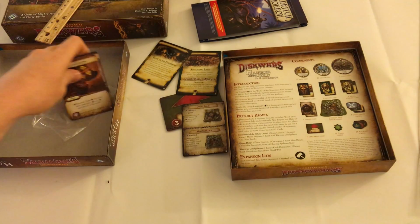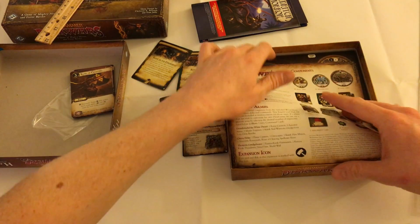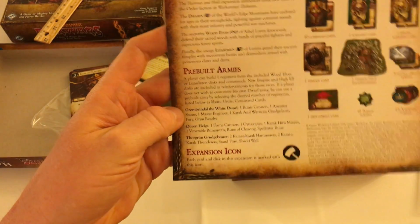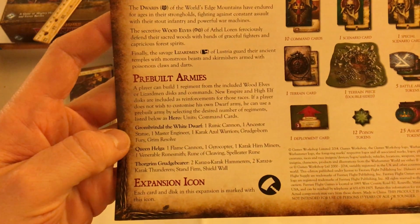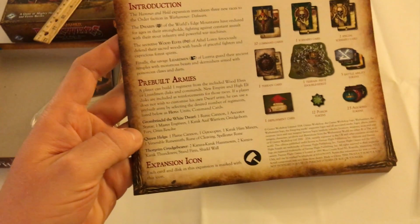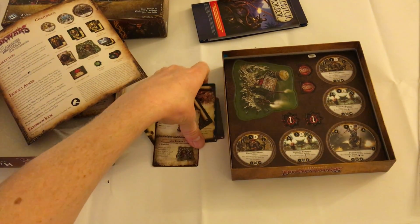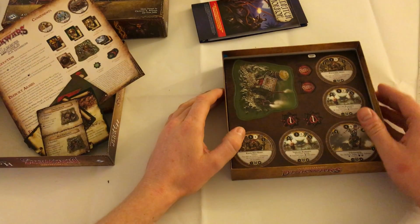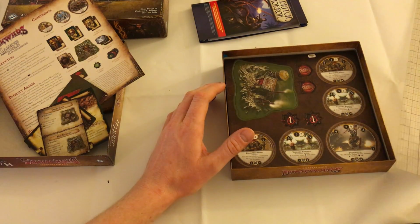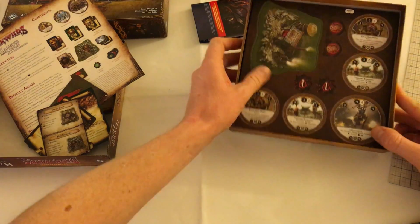This, like I said, features a new army, the Dwarves. A quick introduction here to the box. Pre-built armies listed here. You can build your own with a commander and assigning various other lesser units that are worth different point values to that commander's regiment. So you can play at different scales. Some games would be one commander, others might have multiple commanders for longer games.